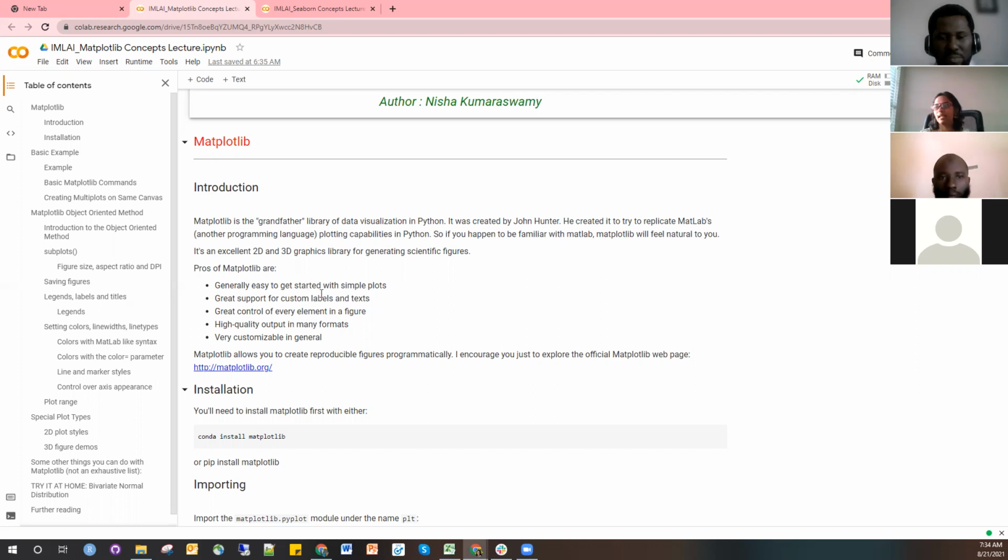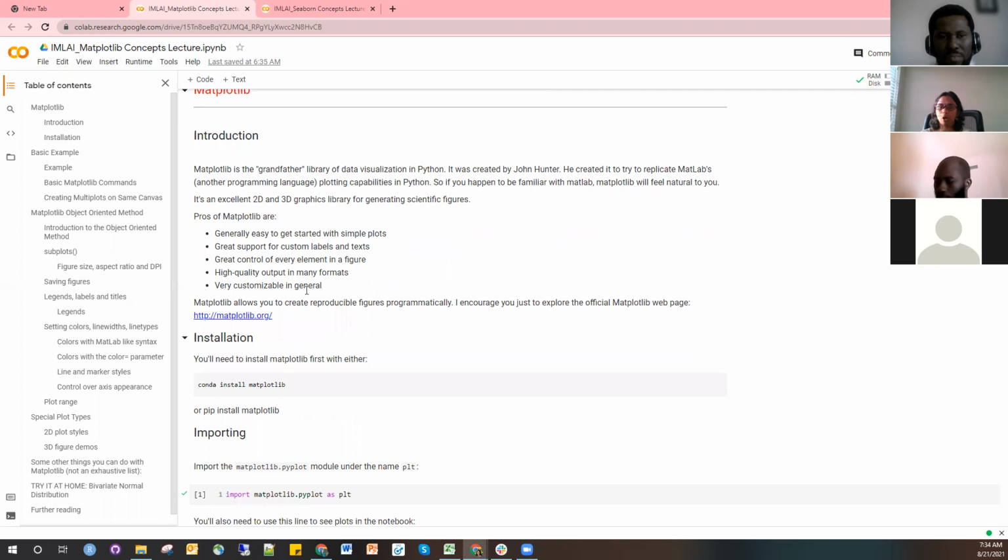It has excellent 2D and 3D graphics, especially used in the engineering domain. The main pros of Matplotlib is that we can generate really easy, simple plots, and customization is the key for Matplotlib. It gives you a sense of how much you can customize.